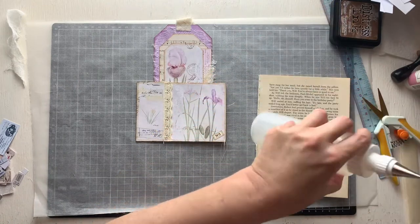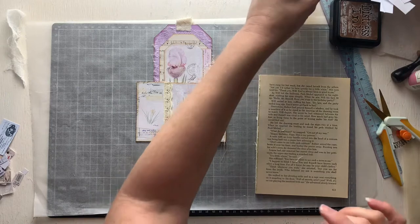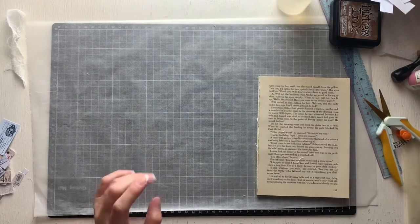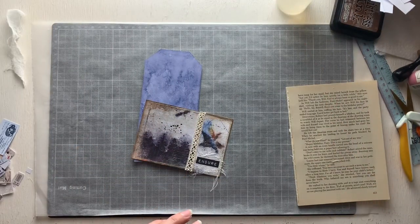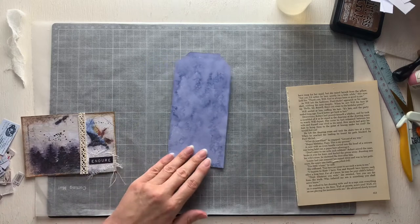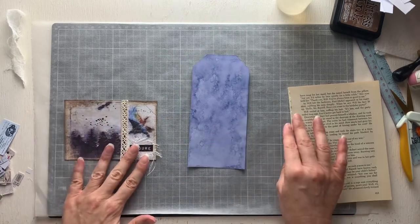Okay, so just popping the lid on my glue. I'm going to pop those both on my sewing machine. That is so pretty. Okay, so just cleaning up some bits off my cutting mat and off my fingers. So I'm going to work with this one, and I've got very gluey fingers.